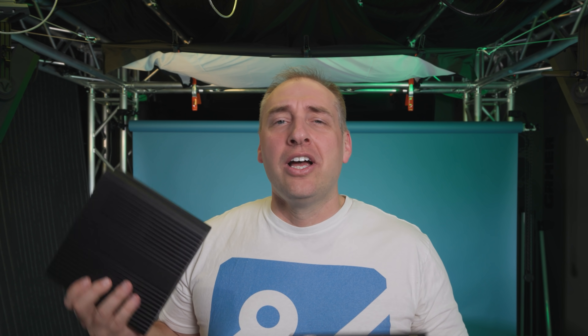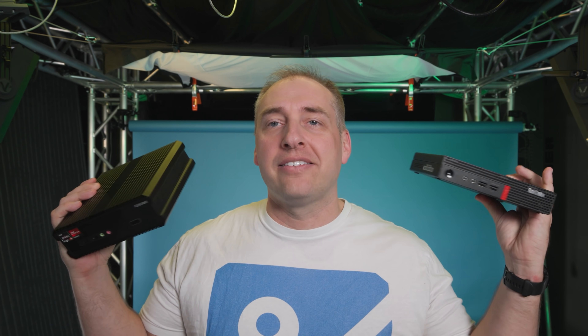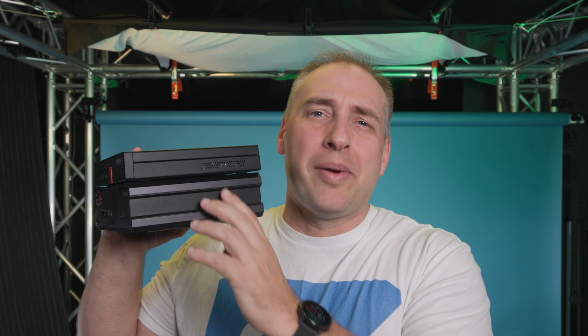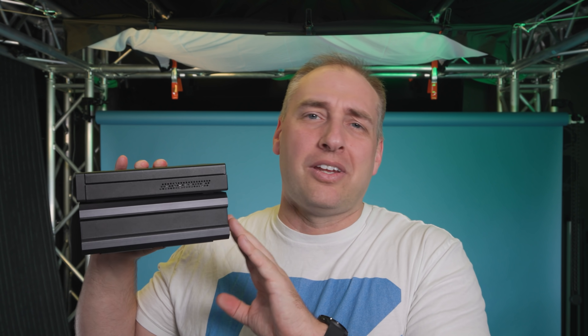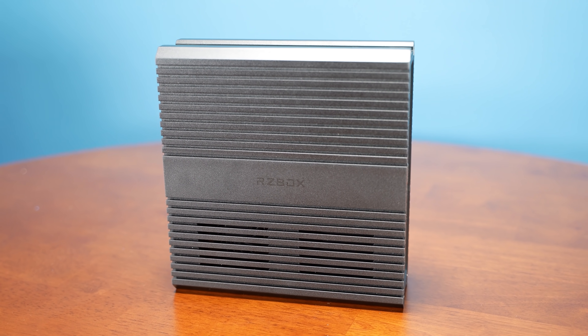Let's get to the hardware — specifically, let's talk about this chassis, because to me this is one of the craziest things I've ever seen. Size-wise, it's roughly the same footprint as a Project Tiny Mini Micro node. I'll put them together and you can see they're pretty close — about seven or 7.7 inches on either side. But eyeballing them next to each other, this thing is about twice as big as a Project Tiny Mini Micro node, so you could basically fit two of the smaller nodes in the same footprint as one Chewy box. The advantage is that you get more cooling.